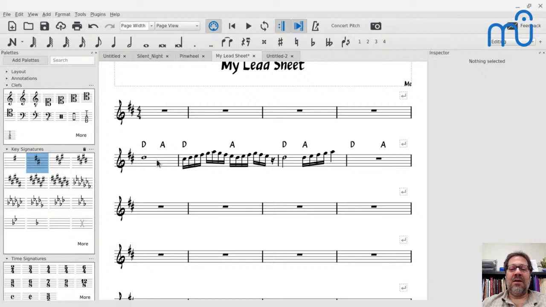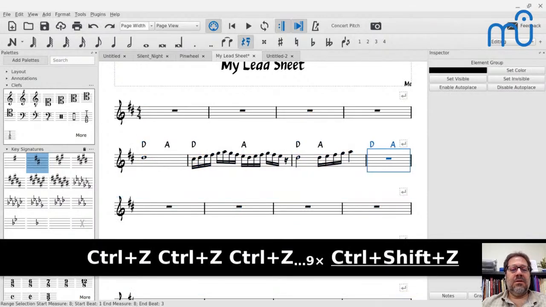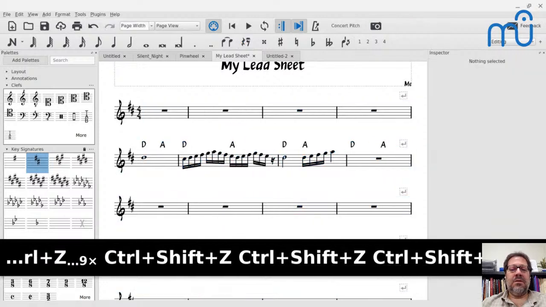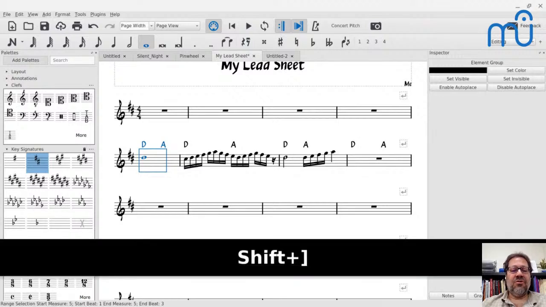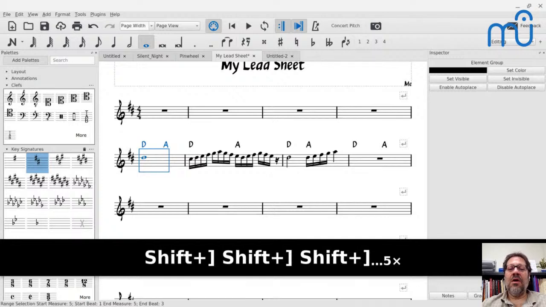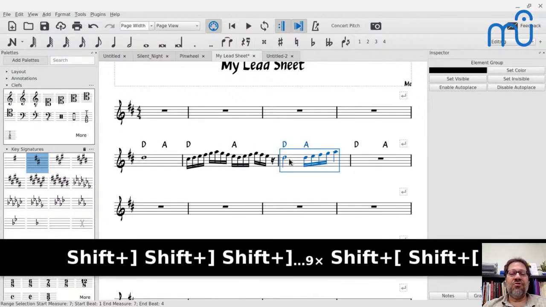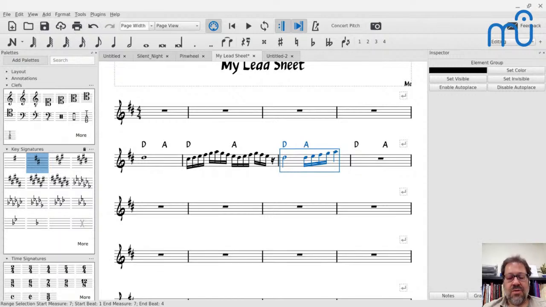I guess it's not really that good, is it? Yeah, it's not that great. It's still the case that these measures are too narrow. So I can just fiddle with those. But in any case, it gets you a better starting point. So if you're looking to equalize measure widths a little bit, you can do that. Someday, hopefully, we'll be able to do that.